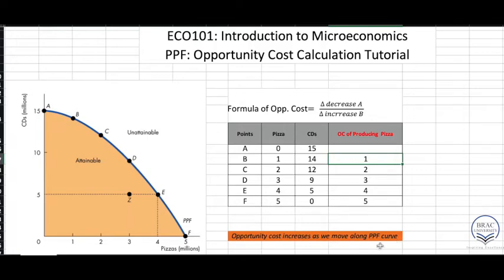And now this should make more sense to you as you also know the theoretical aspect behind it, which we have discussed in detail in lecture number 2. So now that we have both the theoretical aspect in mind as well as the mathematical aspect that we have seen in this tutorial, I hope the calculation of opportunity cost for PPF is clear to you. Having said that, you should also be able to calculate the opportunity cost of producing CDs. You should be able to do this by yourself. I would recommend you give it a shot and see how it goes.